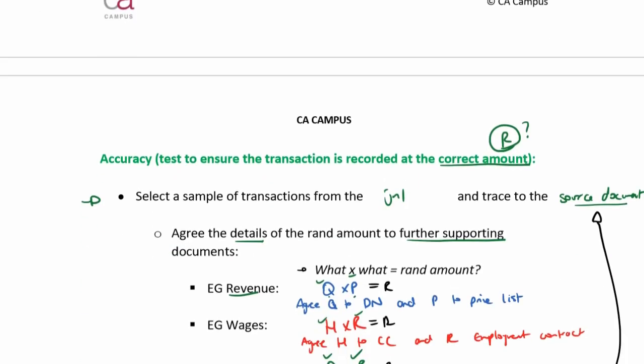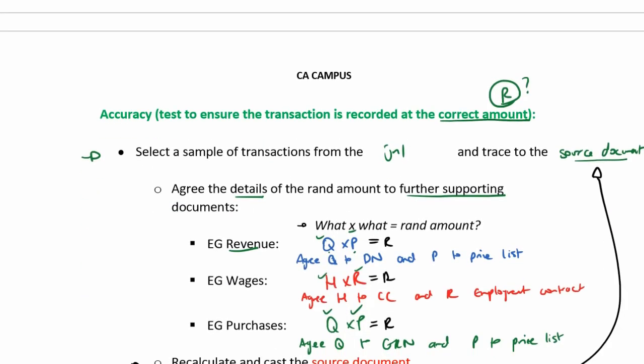Then I'm going to have to look at the accuracy. So I'm again not looking at samples because it's one transaction, but I need to agree the details to the supporting document, which is the loan contract. So I'm going to have to go and get that contract and agree all the details according to what they've done. What is the interest rate?